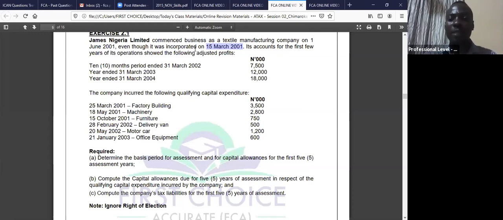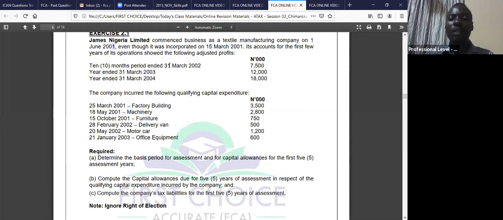And so let's say this business was incorporated on 15th March 2001. This is the date on your CAC certificate. And you decided to start your business in January 2003. You are going to file your returns 18 months after the date of incorporation. All you need to do is write and tell them business has not started. You file nil returns, nil returns, nil returns. When you start your business January 1, 2003, that will be your year 1. Understand? That's good. So this date is just important when we are talking about the first filing. But apart from that, in our tax class, this date of incorporation is not important.